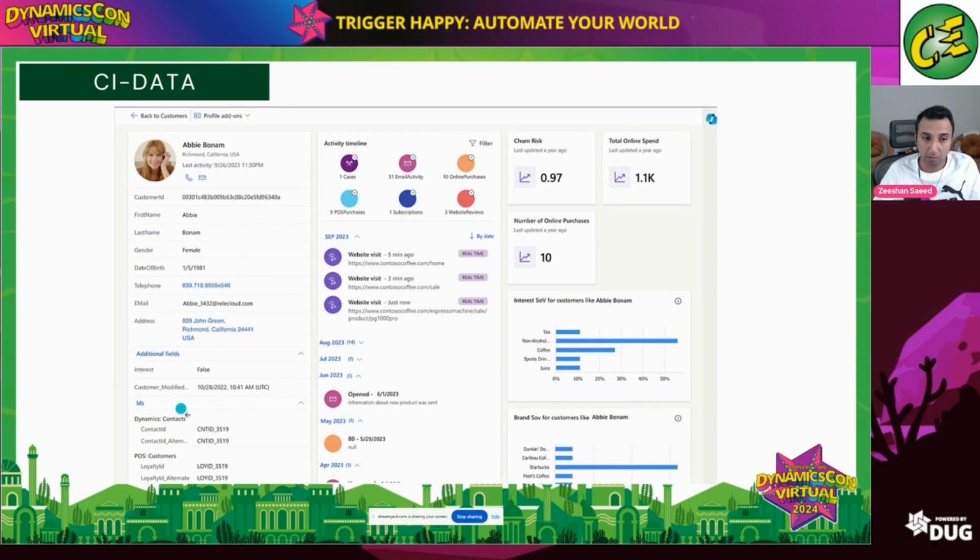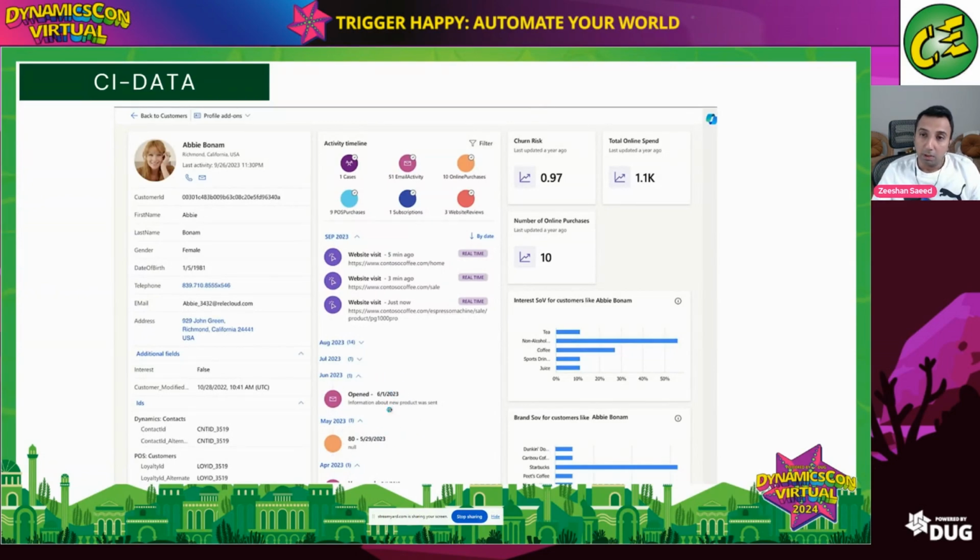We are bringing the data from the POS, website visits from real-time analytics itself, subscriptions, cases from customer service, their online shopping, which is coming from an external source, and their whole, entire timeline itself.